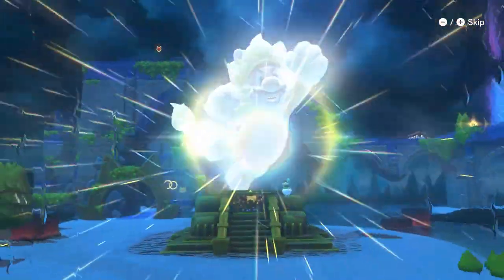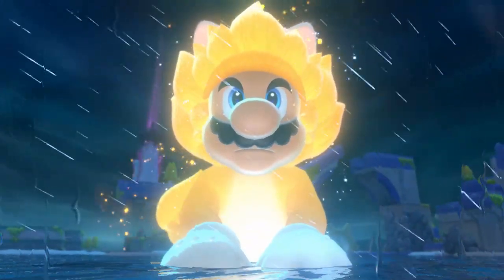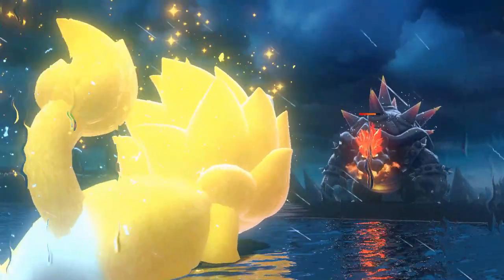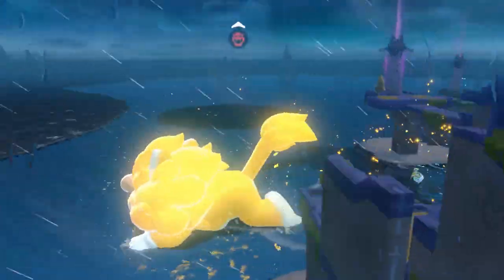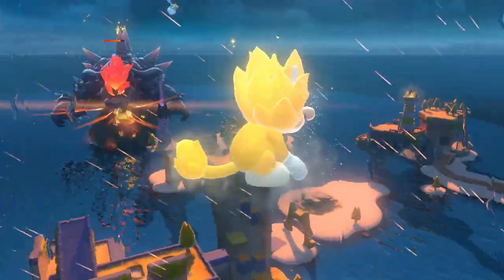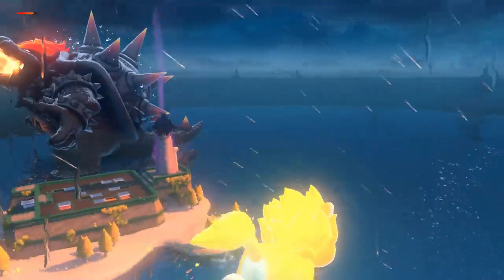Oh, yes! All right, Bowser, what's up now? We got Gigantosaurus Mario Rex. Uh-oh, he's jumping. He's mad. Come on, dude. What you want? You don't want none of this? You can't even... Look, I'm already behind you. Smack you in the tail.